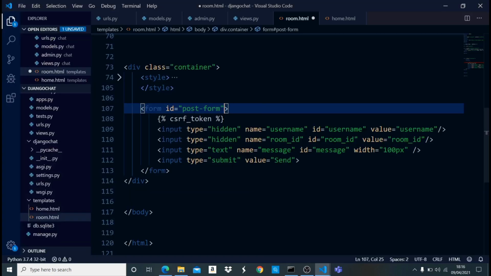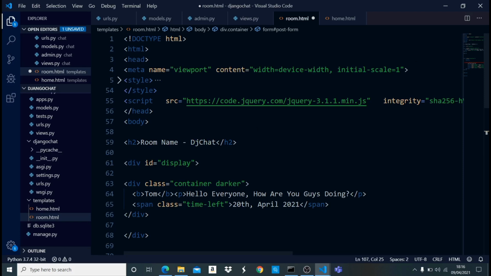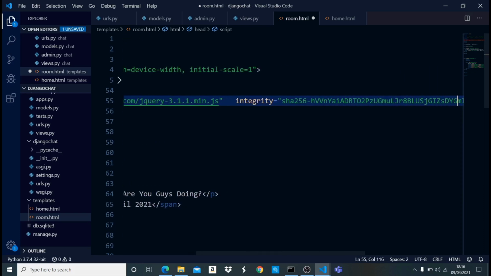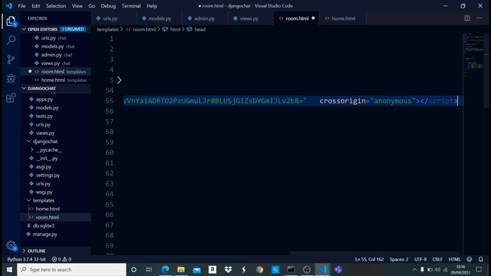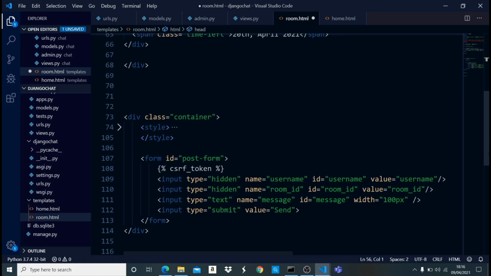AJAX is a very cool feature. I have a ton of tutorials on AJAX on my channel. It allows you to do things like get data from the database in real time, asynchronously, and some cool stuff that you can implement with Django. This AJAX is not with Python, it's actually with JavaScript, so we're going to be using some basic JavaScript. Now, to use AJAX, what we need to make sure is that you have this script loaded in your template file. This particular line, let me just scroll across so you guys can see the whole line. So once you have that imported, you are good to go.